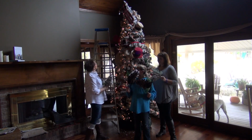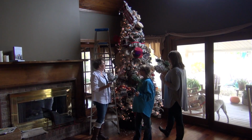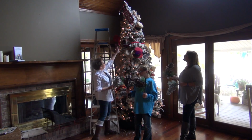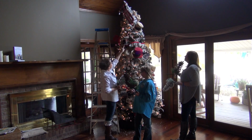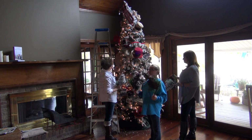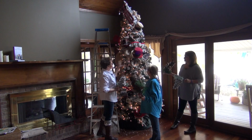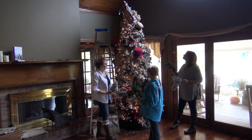So the larger pieces you always want to put kind of deep in your tree. So we'll layer these pine cones in, and since we started on this side with our last big piece, which was this bridge, then we'll go on the other side with the pine cone, and then maybe put 2 or 3 on the middle section, and then probably, we may just need to do 1, 2 in the middle section, 3 in the bottom. We'll see how that works. Okay.